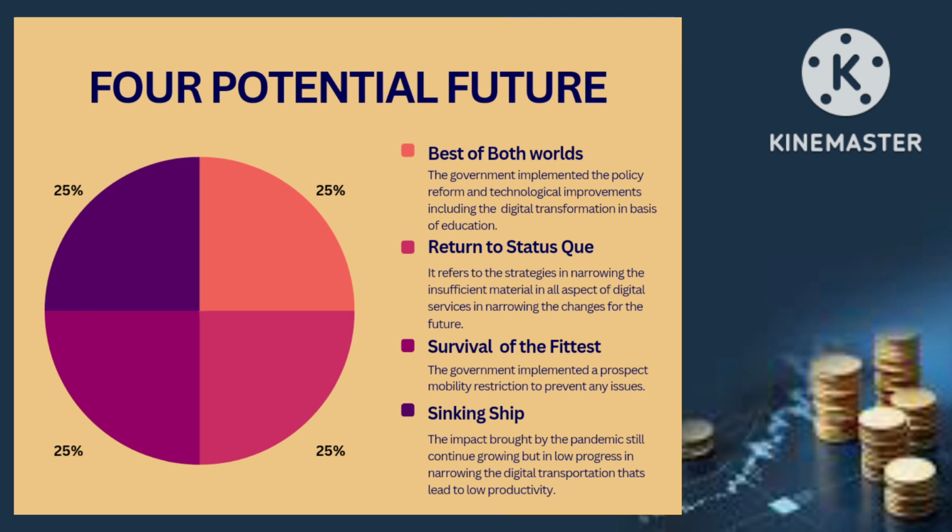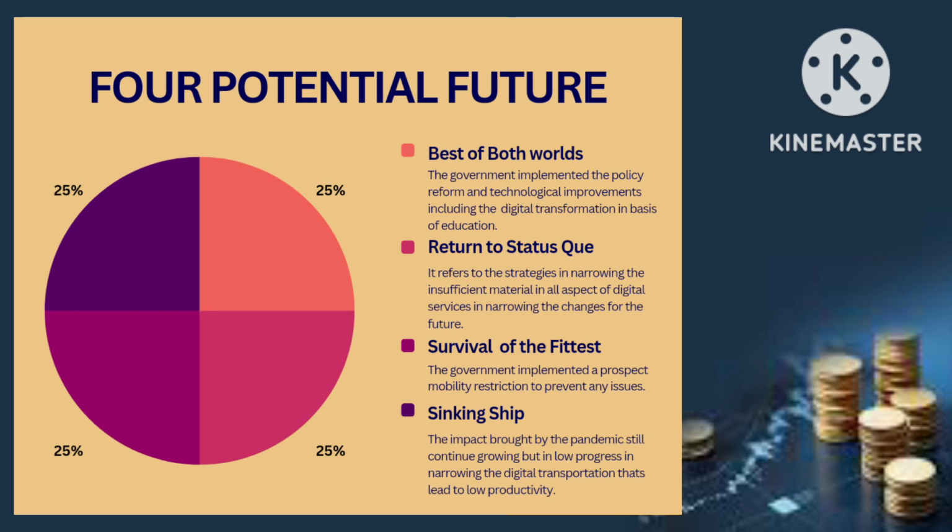The third alternative future is called survival of the fittest. When you say survival, it refers to facing challenges along with its changes. The government again implemented a prospect mobility restriction to prevent issues such as distribution of goods, serving people, physical distancing, and getting vaccinated. Sinking ship is the last future, where it becomes worse than ever.